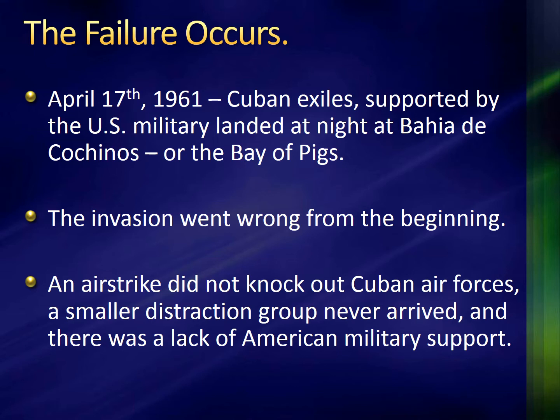There was supposed to be an airstrike that did not knock out the Cuban Air Forces like it was supposed to. There was supposed to be a smaller distraction group to distract the Cuban and Soviet forces that never arrived on the island, and there was just overall a lack of American military support for the operation. So in the long run, the Bay of Pigs invasion and this plan to overthrow Castro is a failure.